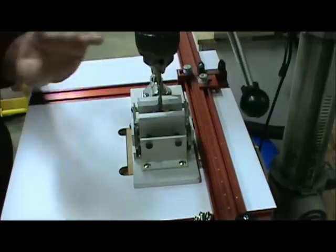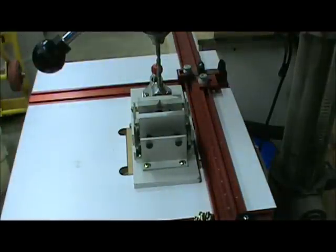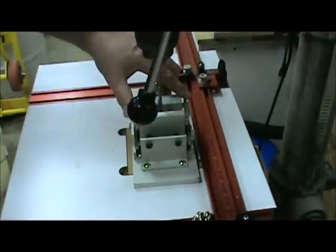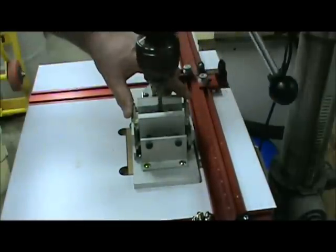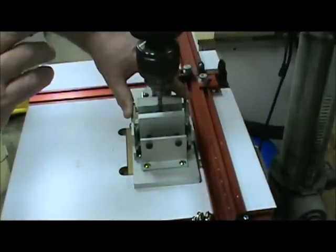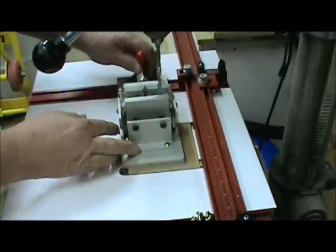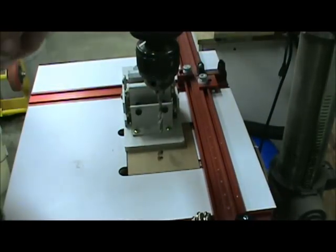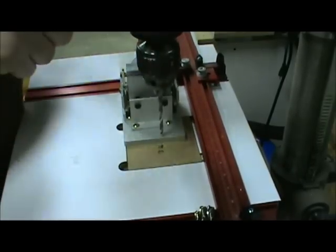I've never used your jig before here. You want me to do it? Yes, please. Okay. I'm not hitting the bottom, so I need to adjust the height of my drill here for a second. Raise it up. There we go.